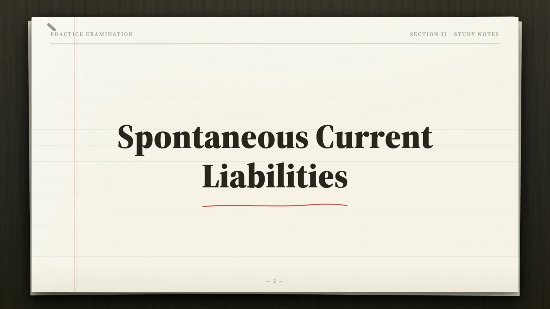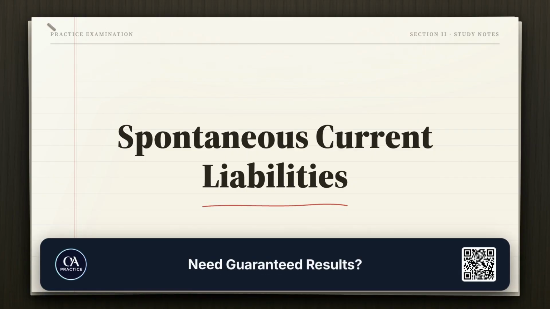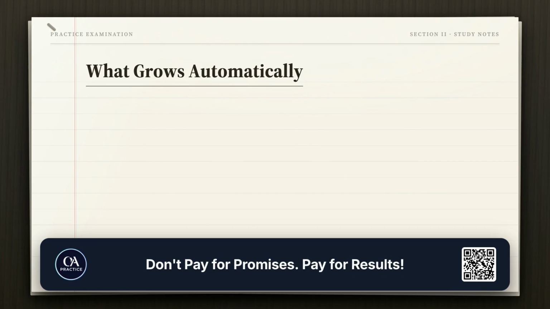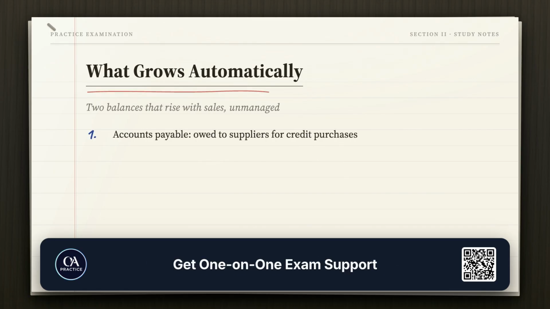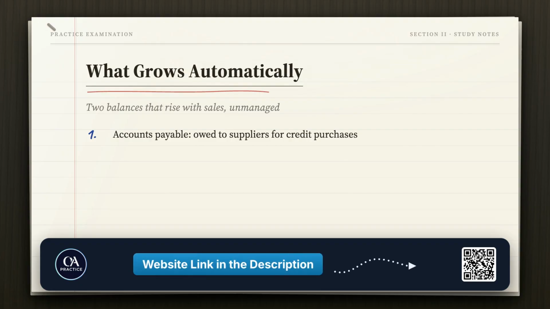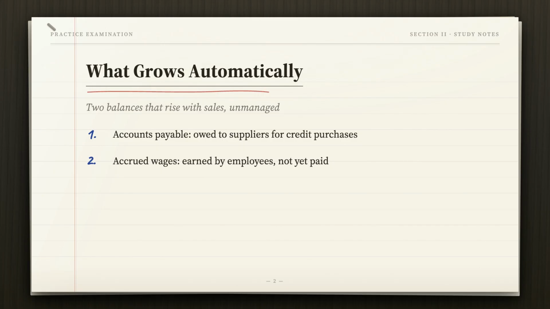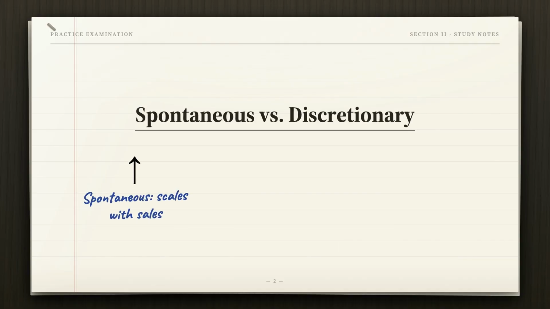Accounts payable and accrued wages are obligations the company owes, so they cannot be securities. As a company's sales climb, something interesting happens. Accounts payable and accrued wages both rise on their own, with no one arranging financing at all. That self-adjusting quality is what makes them spontaneous current liabilities. Accounts payable is money owed to suppliers for goods bought on credit, and it swells automatically when a business buys more to sell more. Accruals work the same way. Accrued wages pile up between paydays, and accrued taxes build between filing dates, simply because activity increased. The word spontaneous means the balance appears naturally in step with sales, rather than from a deliberate decision to borrow.